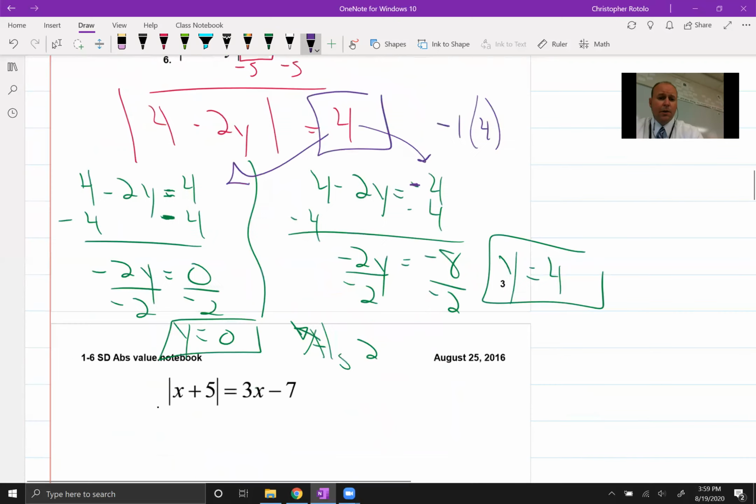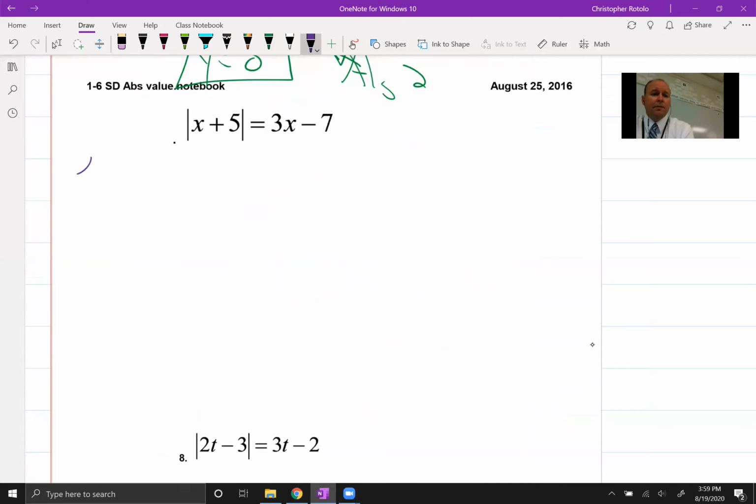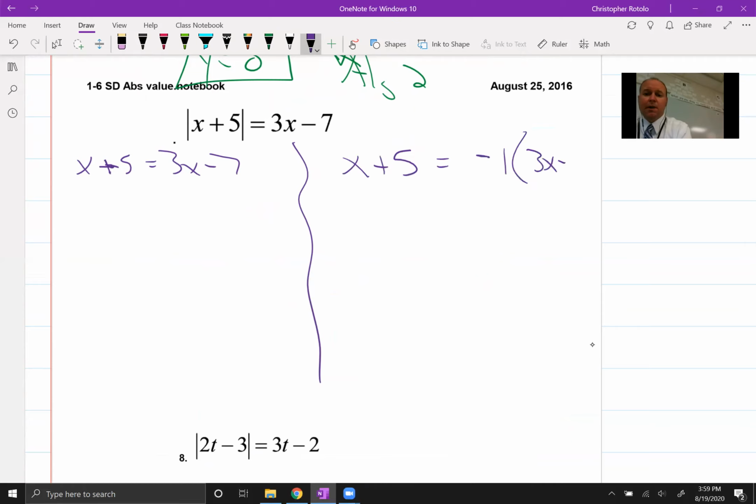Yeah, so that sets the stage for what we have to do in this one. I want x plus 5, same thing, equals 3x minus 7. First equation, not too bad. We've seen stuff like that. Clean up that plus sign. x plus 5 equals -1 times 3x minus 7. So that's the only difference. We do have variables on both sides, so obviously these are going to take a little more time to solve.